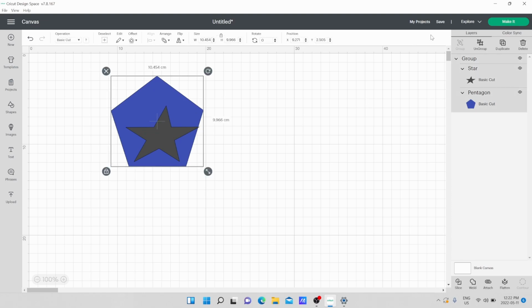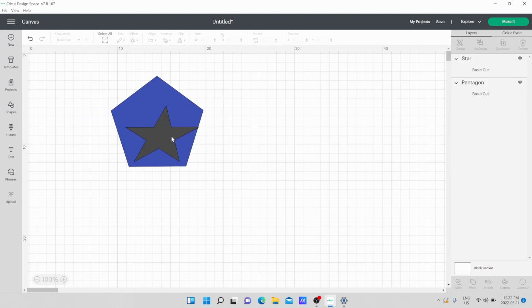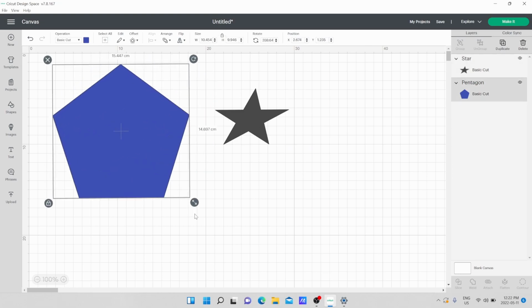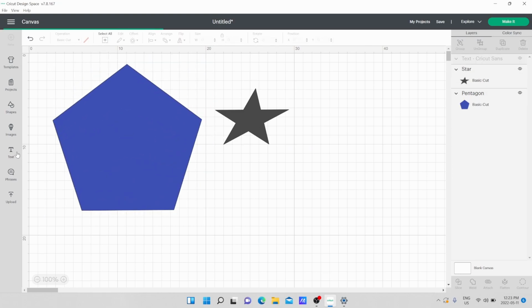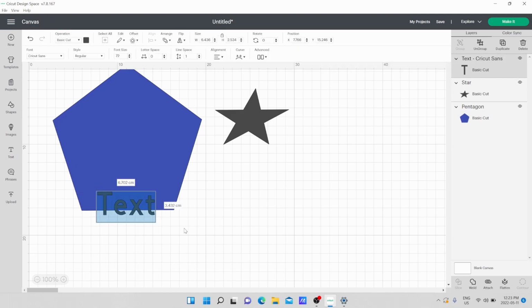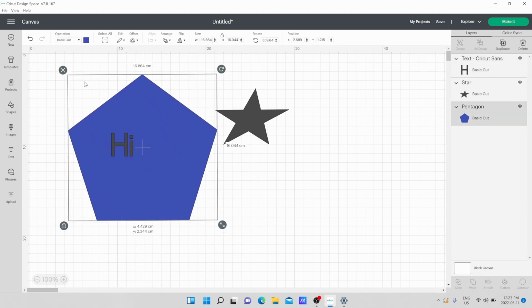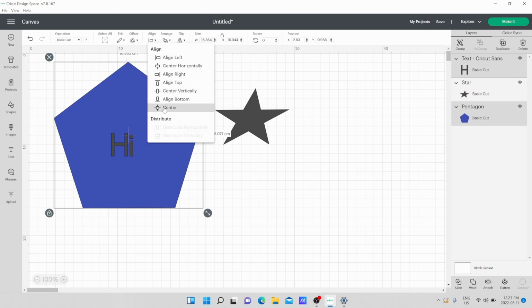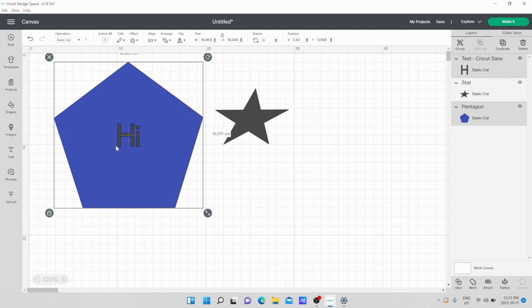So what I'm going to do here is I'm going to ungroup our simple shapes. And I'm going to take some text here and we'll move this into the shape. So I'm highlighting both the text and the pentagon shape here, and I'm going to align them center so that the high is in the center of the pentagon.